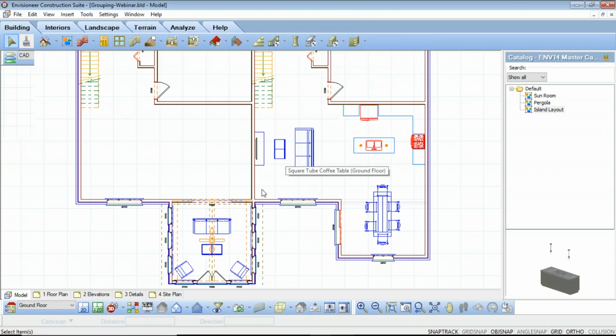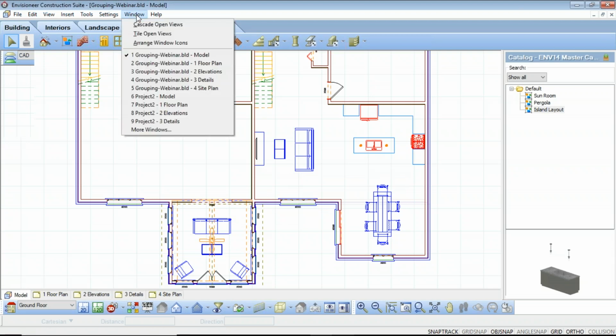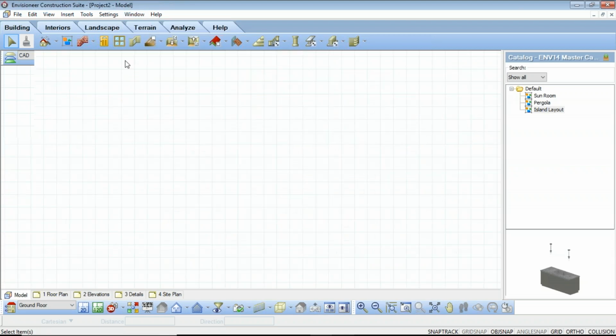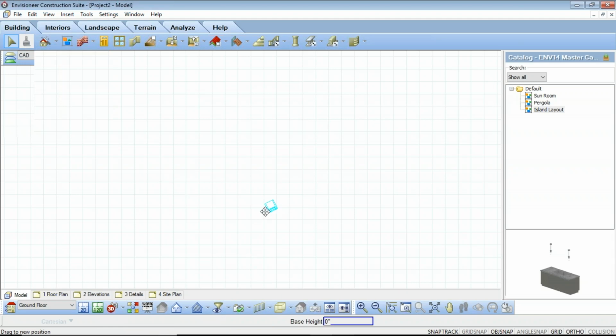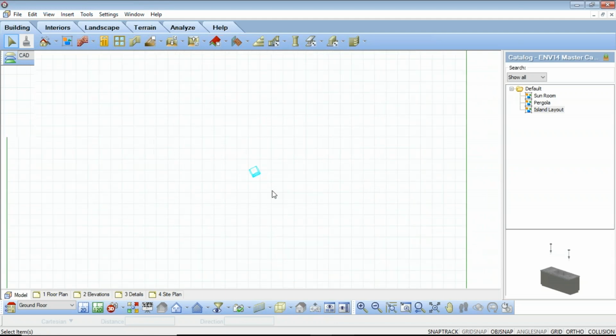You can see that it actually disappears from the model view. I'm going to go back to window. I'm going to say I want to go to project 2 model. I'm going to say edit, paste, and it's now pasted that element into the drawing for me.